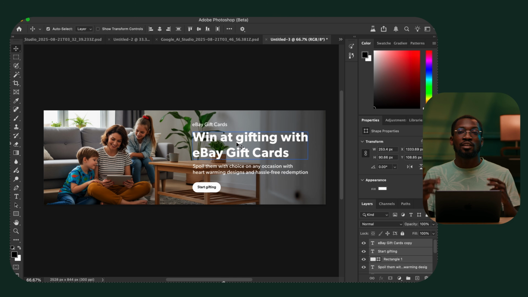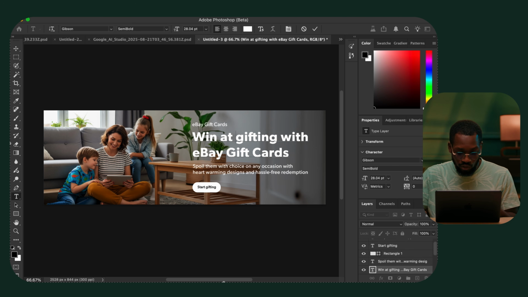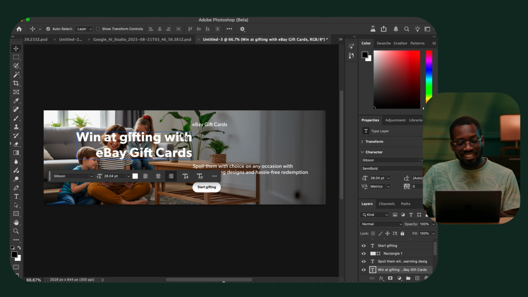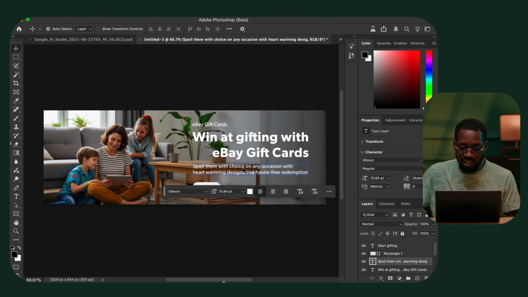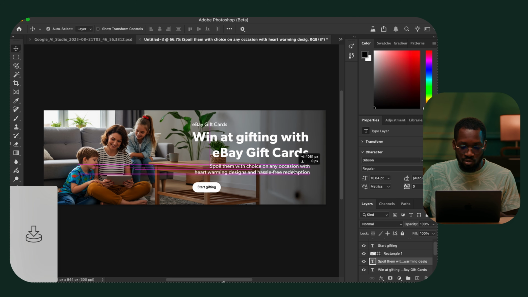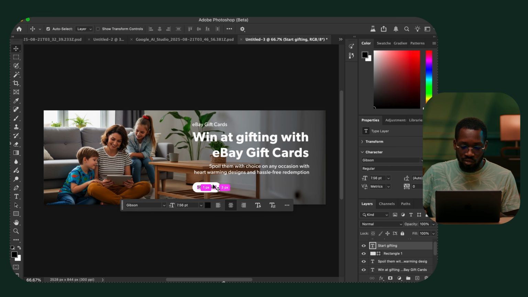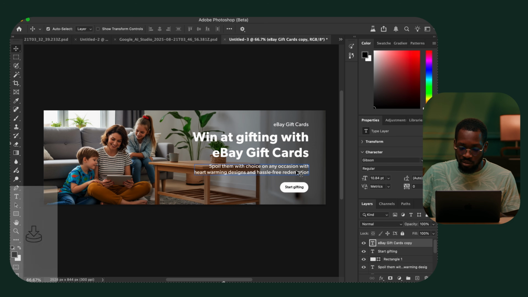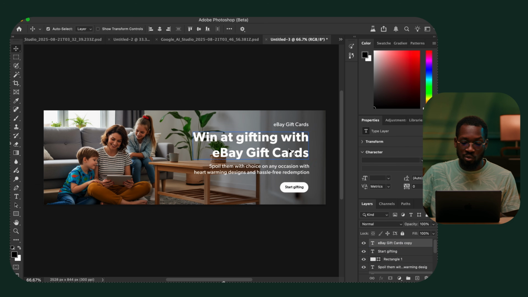The headline, create another text right below with a different font size. And this time we're going to create another text on the top with the same font style, but different font size. And then finally the button at the bottom. So since this is on the right side, we're going to flip the text all the way on the other side. So we're just going to align them to the left instead of aligning them to the right and put it in, grab the text box and move it over to the other side. And finally the eBay card. And this is what we have.